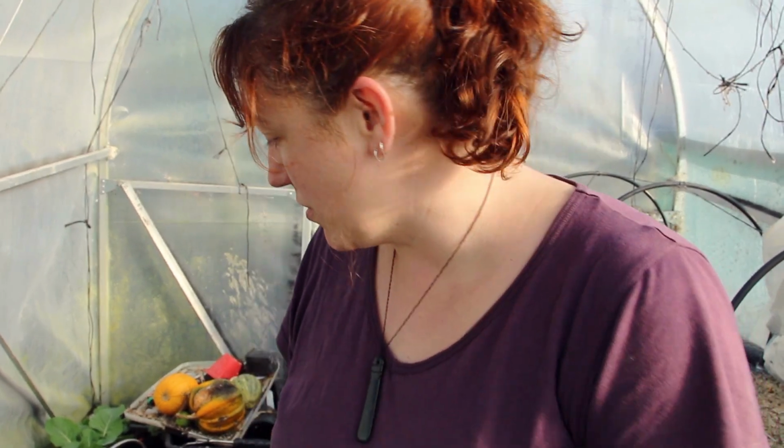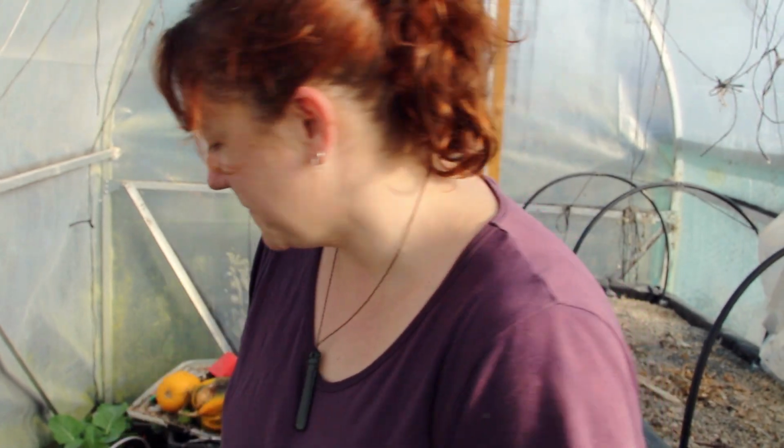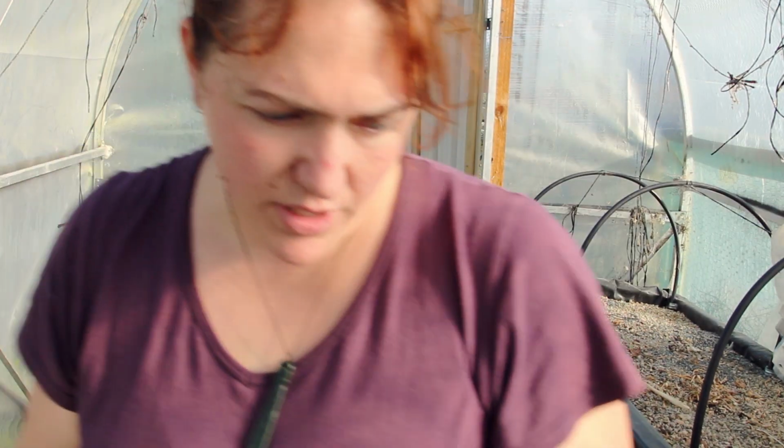Next on my task list, because that's working, I've cleaned up in here and I've managed to harvest all those root crops. My next thing is I'm going to be setting up for some barley fodder. Now, I have grown barley fodder before in the past, and I used big plastic trays, but they were about $7 each. And to be honest, I'm not convinced that the mice aren't going to ruin this for me. I know we have mice in here. The mouse poo is quite obvious.